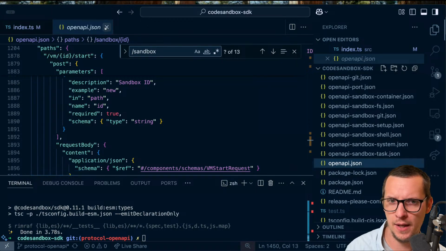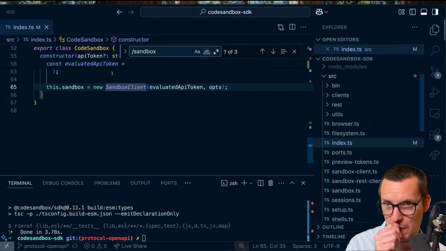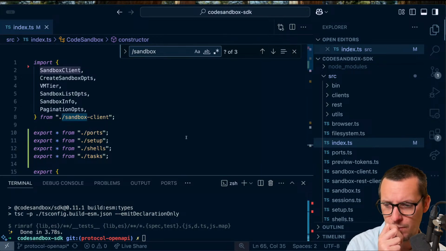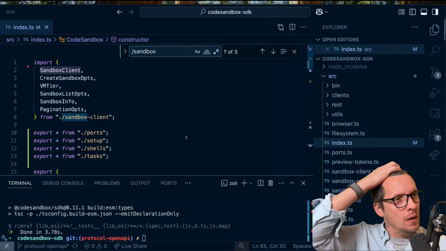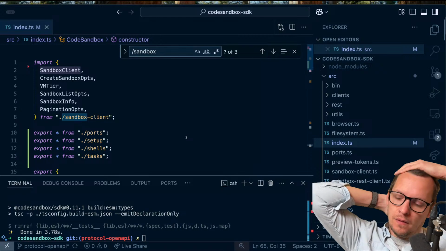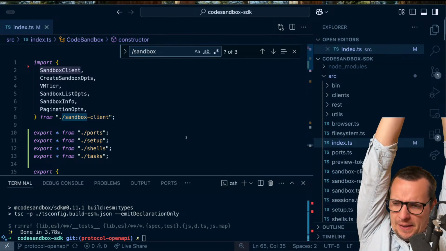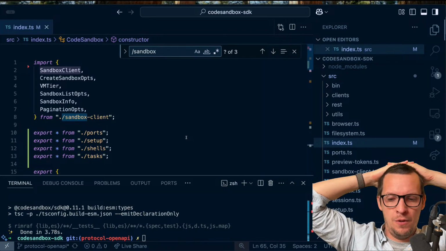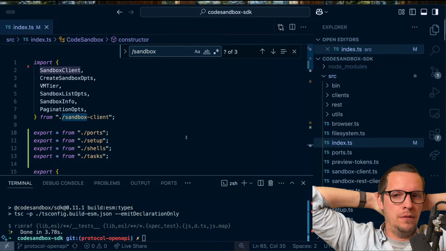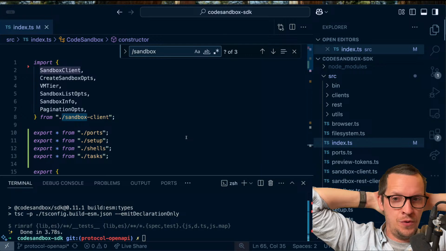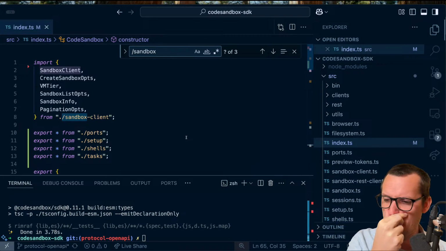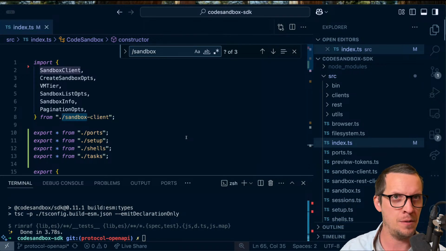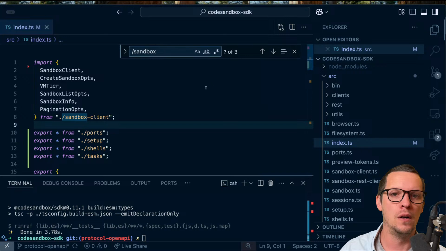But I can actually hack this. Let's see. So I can create a token, like because I work here, I can create a token that I can actually use to use the actual API. That just gives me access to everything, and I think we're gonna do that because this is a proof of concept.